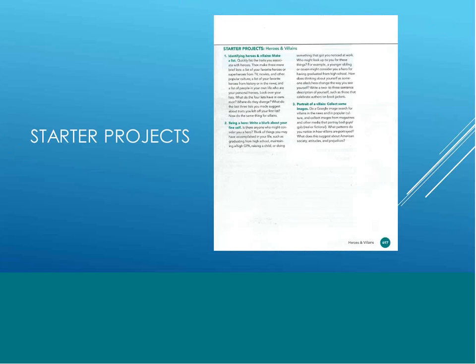So something that goes a little bit more in depth than, let's say, the informal things are what are called starter projects. And these starter projects are only in the reading chapters. And this one is at the beginning of Heroes and Villains. And it's, again, similar to the informal assignment. It's a way for students to really start digging into the information.